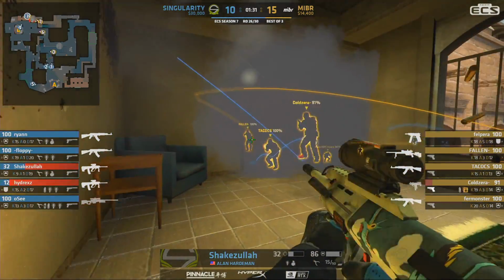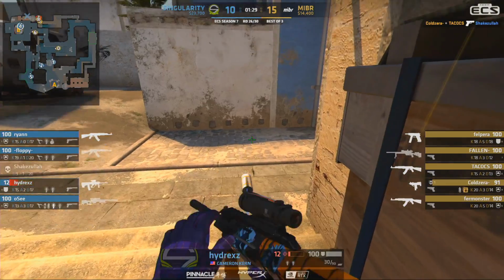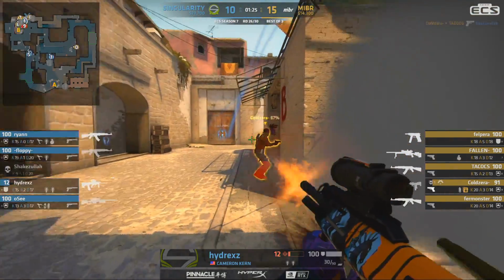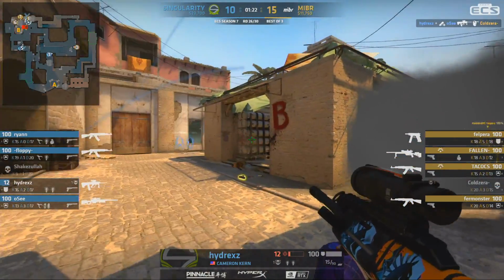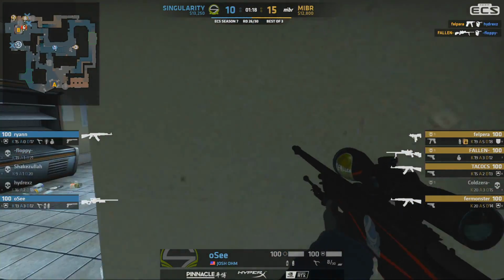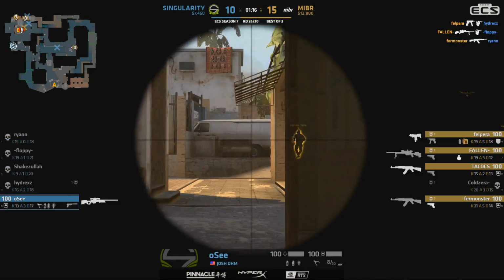And Shakespeare, oh, this is very awkward. Very, very awkward as he'll get taken down by Spam through the smoke, as now they'll go for the push behind the frag. Hydrex in the smoke. And that's the bomb down. That's going to kill so much time here. And jumping through the smoke will work out. But Fallen's in there with the scout now, as well as the rotation comes in.